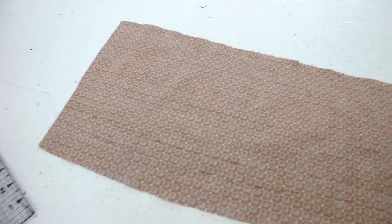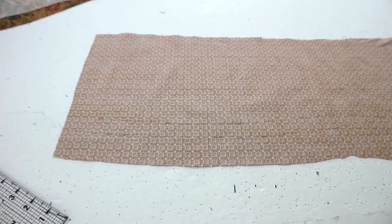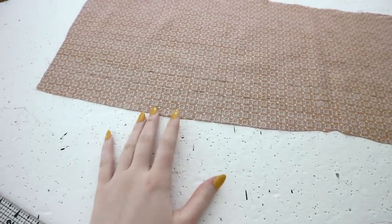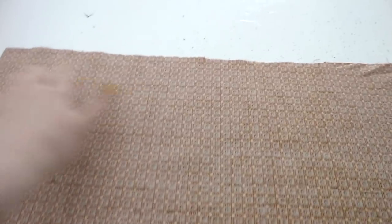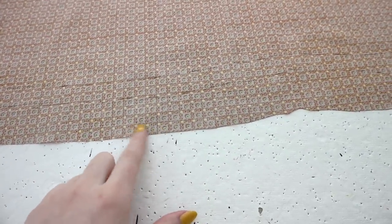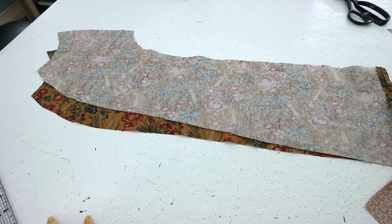I finished sewing the pieces for the back together and gave it an iron, and I've decided I am going to line it because I looked up photos of the interiors of bodices from the 1830s and 40s and they're actually lined really nicely, at least most of them. I'm not going to line it until I have the front panel on though, because then the lining will cover those seams as well. So I've gone ahead and marked the gathering points onto the front panels and now I'm going to gather this down by hand. I'm also going to gather down the top edge - the top gets gathered down to 11 inches, this band gets gathered down to 7 inches, 6.5 inches, and 6 inches a half inch away from the bottom edge. And I'm also going to try and gather this piece which will make up the neckline for the 1830s project.